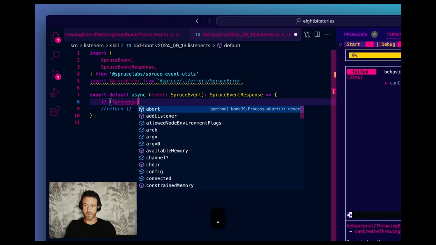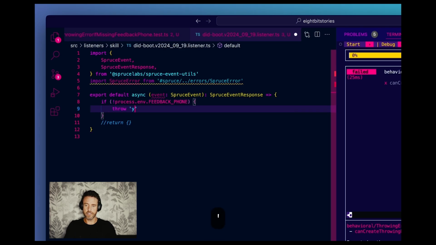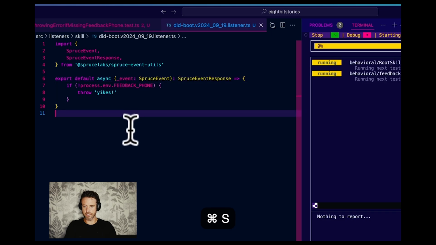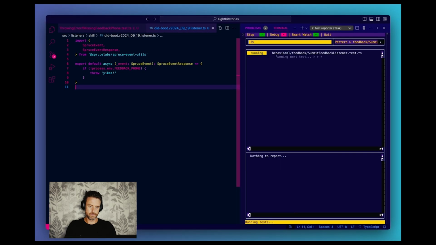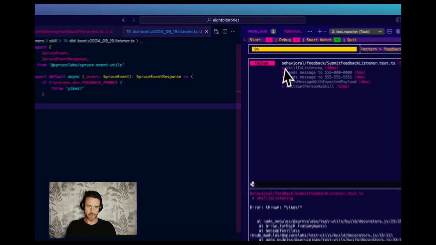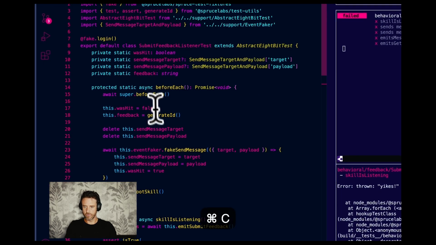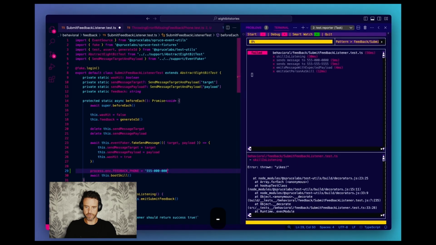If not process.env.feedback phone, throw yikes. And I'm going to underscore this because it's unused. That'll remove that lint check. Okay, we're almost there. We're still getting this one to fail. Why? Because if we go up here, we're booting the skill before we set the phone. 555-000-0000.